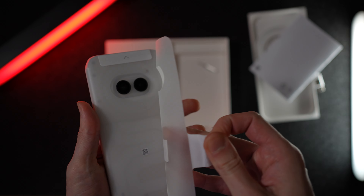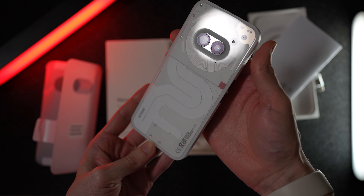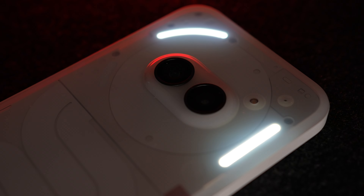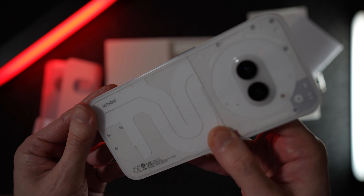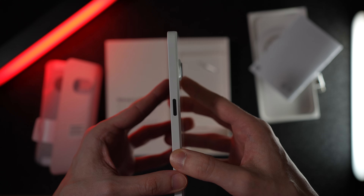Right out of the box this phone feels instantly quite unique. It looks very much like their previous models and keeps that nice transparent design language on the back which Nothing is known for. It still has the grips but these are now more partially added around the camera area only. The cameras are now centered, and I think this is definitely a conversation starter — mainly because we've never seen phones with this camera layout. While this is very subjective like any other design element, I personally think it looks great. There's no huge camera bump either, it feels really nice in hand, and finally we have a phone that doesn't wiggle when you use it on a desk.